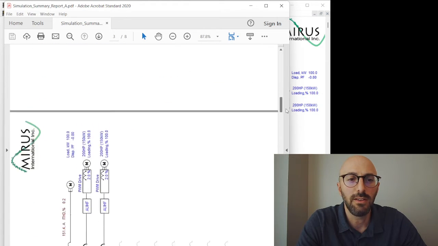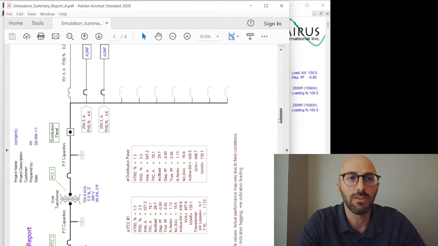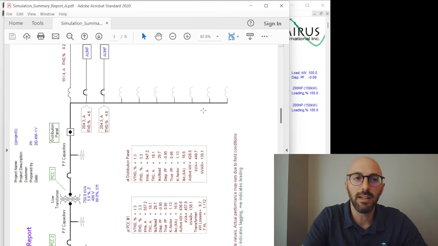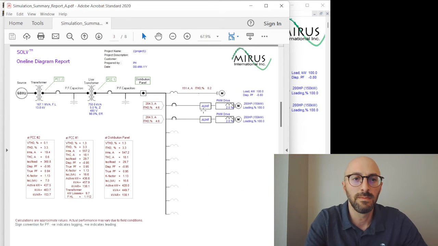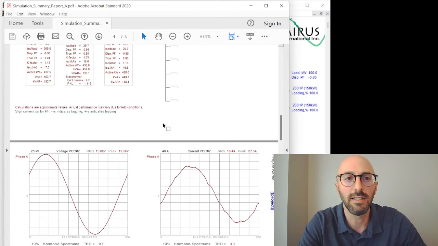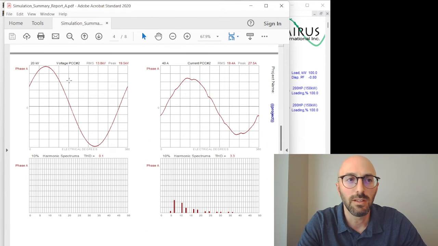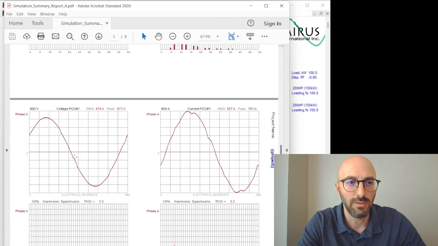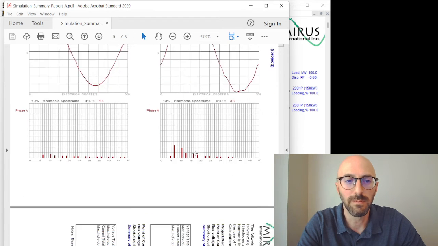When we scroll down, now we're going to show the SOLV line diagram, which is built in, so it's printed out. We can see that clearly in the report. We show the wave shape and spectrums at the PCC2, the wave shapes and spectrums at PCC1.